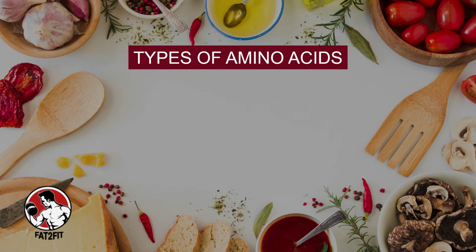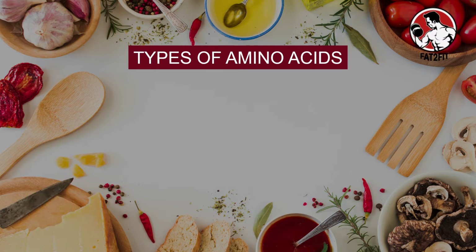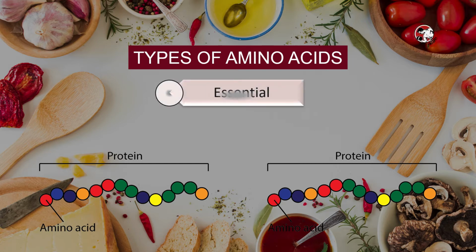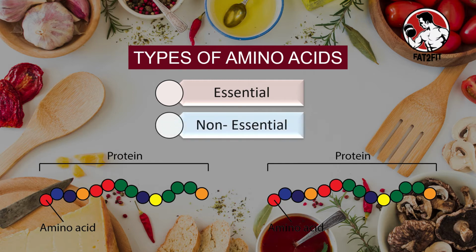So let us first talk about the different types of amino acids that make up proteins. Proteins are made up of building blocks called amino acids. There are about 20 different amino acids that are linked together to form various proteins. The biochemical activity of proteins is characterized by their individual structure, size, and shape. These factors are determined by the sequence and characteristics of constituent amino acids. These amino acids are segregated into two types: essential amino acids and non-essential amino acids.